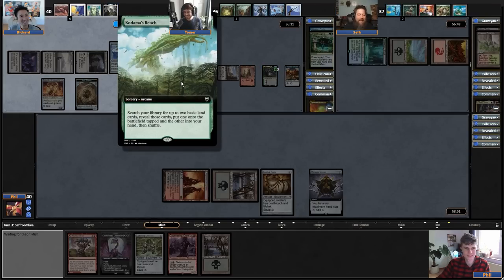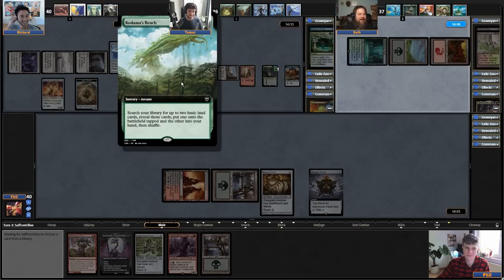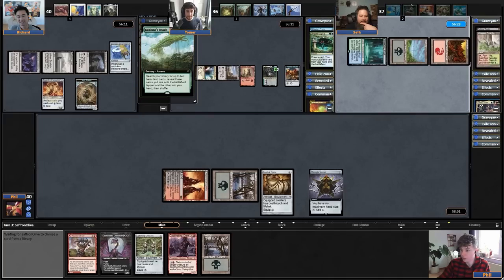All right, we hit a land, so we're going to be all right mana wise now. Oh wow, yeah. We get to Kodama's Reach. Kodama's Reach is a good card. It is not horrible. There are way too many basics in this deck. I'm feeling a little uncomfortable. I don't know what to do having like 20 basics staring back at me.